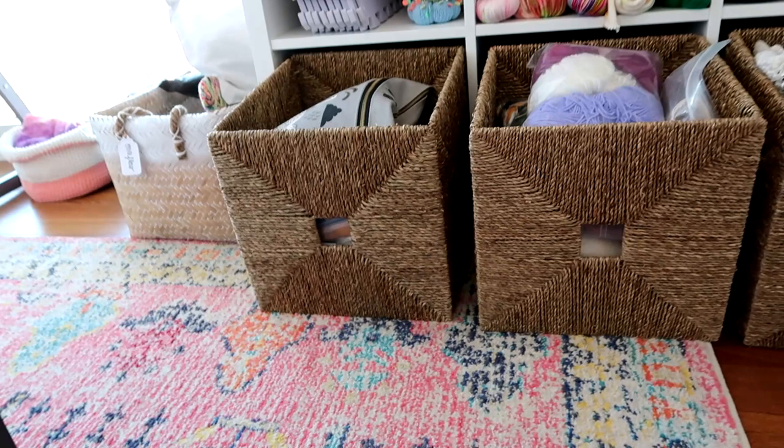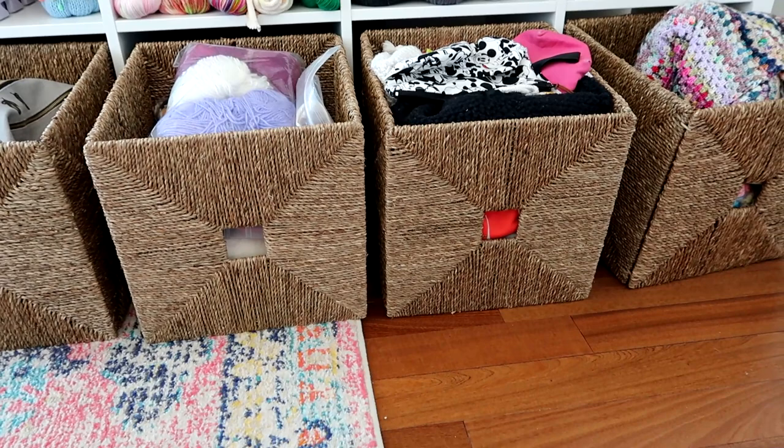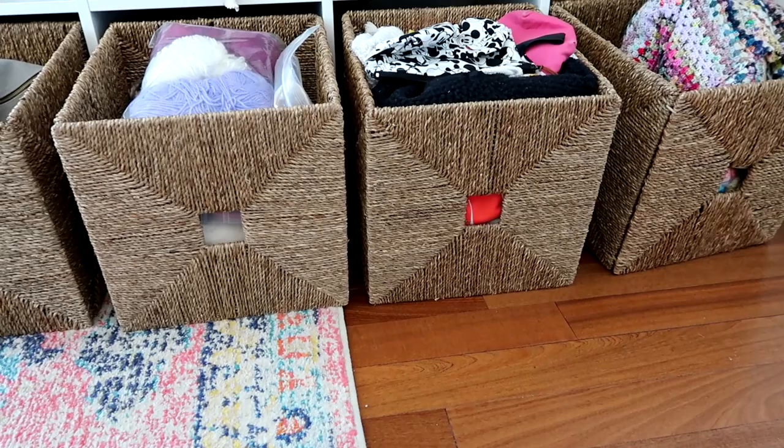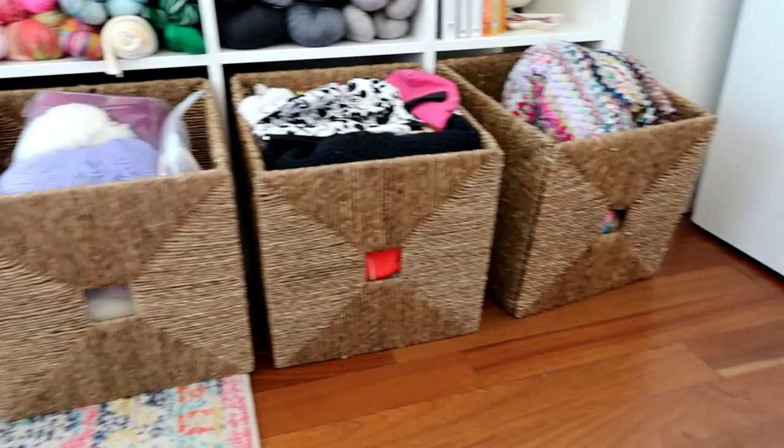So what I'd like to have is one whole basket for whips, one whole basket for bags and needles, because those are the actual things I use the most. One for shipping materials and prizes and stuff I need to show on the podcast. And then my other one will be my catch-all, because I still have some needlepoint stuff and other things. I think that's going to be the plan. So let me see how fast I can get this rearranged.